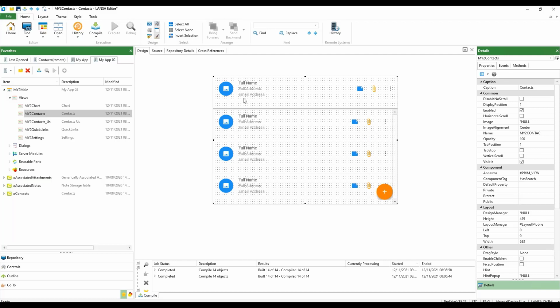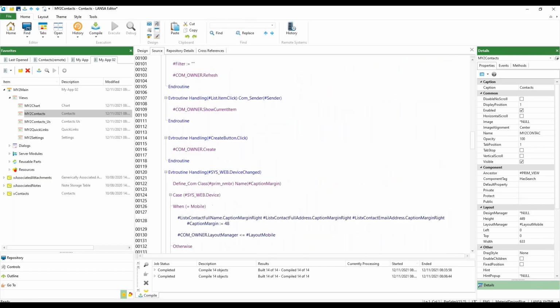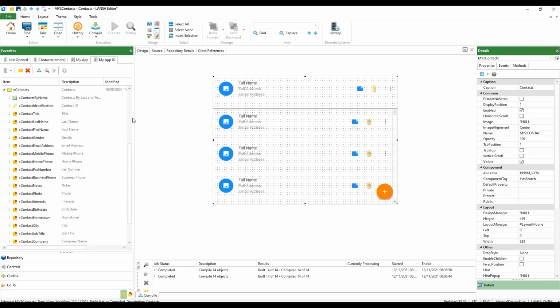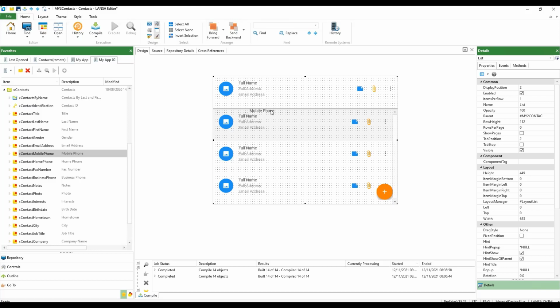So I'm going to make some changes to this. What I want to do is add the mobile phone number to this. Now I could go into the source code and I could make a change in the source code, but I'm not going to do that, not at this point. I can do it all from the WYSIWYG editor, and this is where the flexibility comes in. So I can use drag and drop to design something, but then I can edit it. Likewise, I can generate something with a template and then I can edit it, and that's where the power comes in. So I'm going to go in here, and let's say the mobile phone number, I'm going to drag and drop that onto the screen here. Now you'll notice I can drag and drop that around.